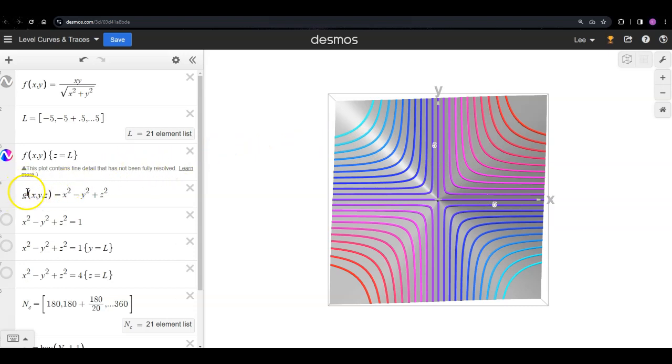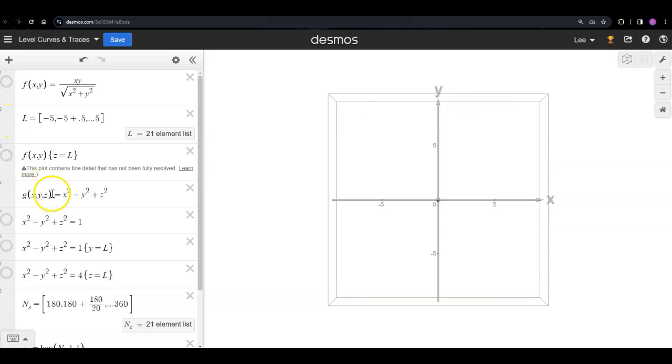The next thing is going to be looking at basically a surface, so a function of three variables. So I'm going to go ahead and hide these for now. We have our g(x,y,z) defined as x squared minus y squared plus z squared. Now this function is kind of hard to represent, because it's a four-dimensional object. I have x, y, z going in, I have some value coming out. Whatever representation I want to use, it requires four things. And so we live in a three-dimensional world, so space is kind of inadequate to describe this function.